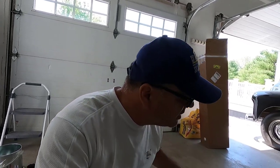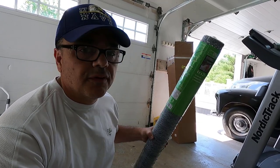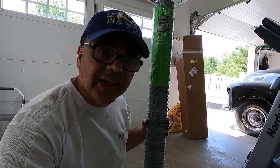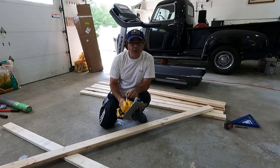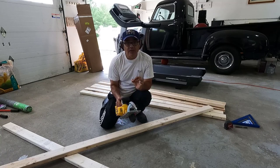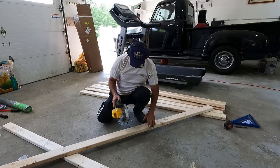Okay guys, so I'm gonna build a basic box, 8 feet long by 4 wide by 4 high. And then I'm gonna cover it with chicken wire. And I just happened to buy the 4 foot rolls of chicken wire. So let's get started. Again, I am only building a super simple run, just a simple box, so I can keep them safe until I figure out a permanent solution.